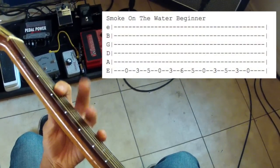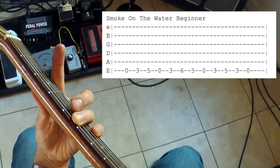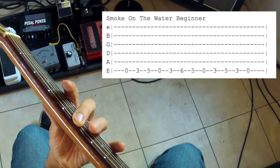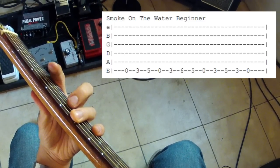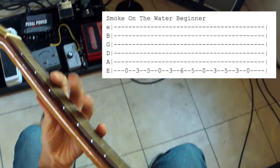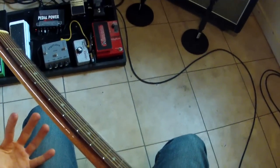And I'll just play that slow. So that would be a really great one. So the next step might be power chords, okay?